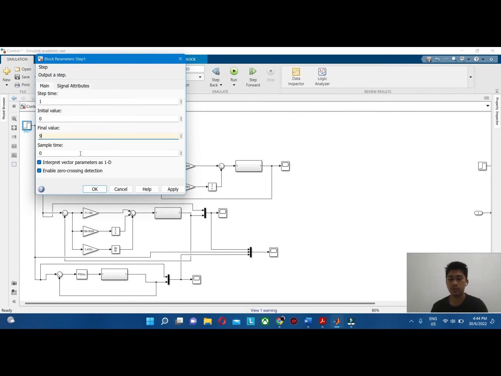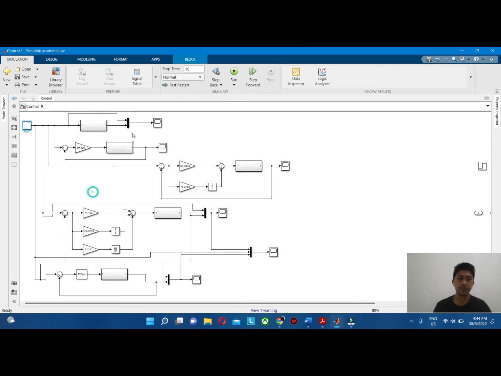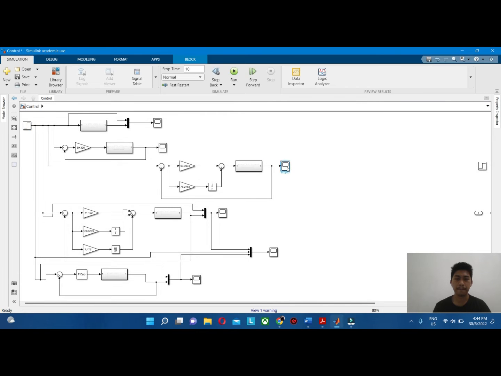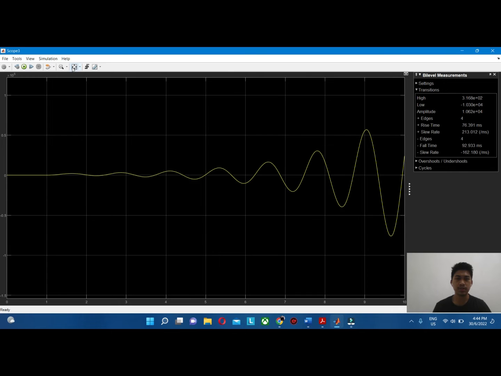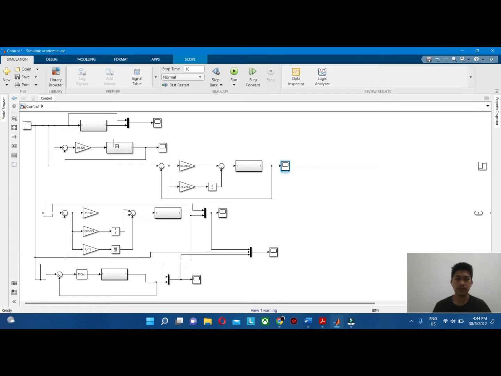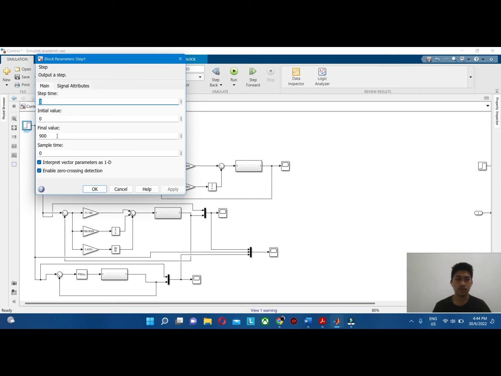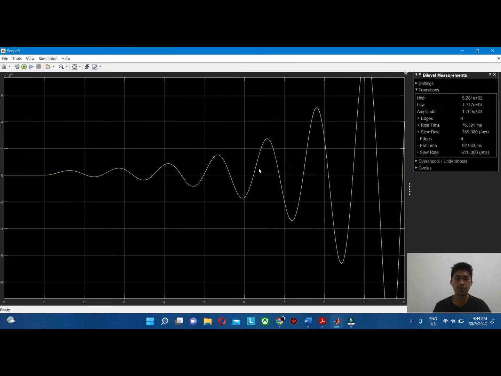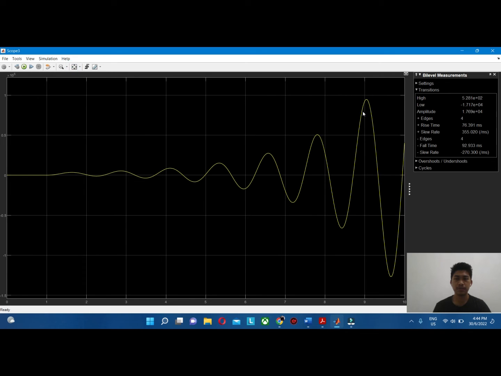And then for the PI controller, we need to put the input signal, which is between 900 RPM and 1500 RPM also. So here I will run for the 900 RPM, and this is the result for 900 RPM for the PI controller. And next for 1500 RPM for the PI controller, here is the result. The amplitude, the height, is larger than for 900 RPM for the PI controller.